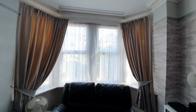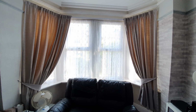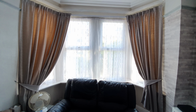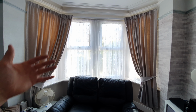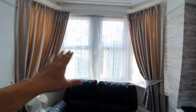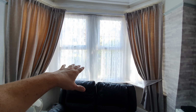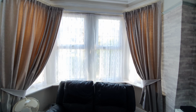Now, before we fire up the first piece of footage, I just want to show you that we've got a south-facing window here, or a south-facing living room, whichever way you want to look at it. As you can see, it's a nice, bright, sunny day, so there's a lot of light coming through, not directly onto the screens, but still a lot of light. And just for the record, this is how we have the curtains in our house. Net curtains in the UK, people don't take those down in the daytime, they stay like that all the time, so I just want to make that perfectly clear.